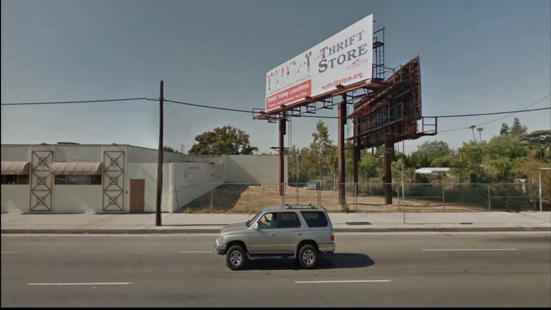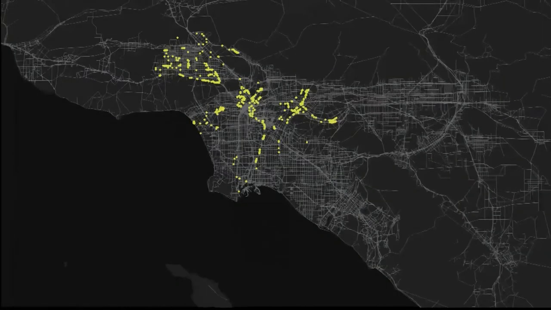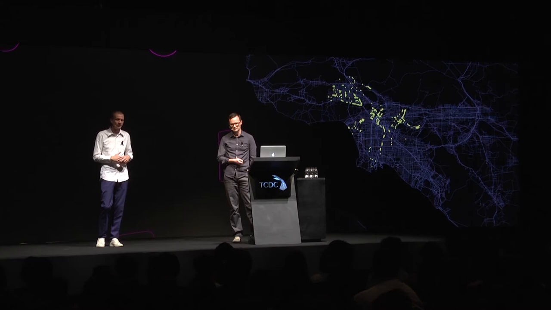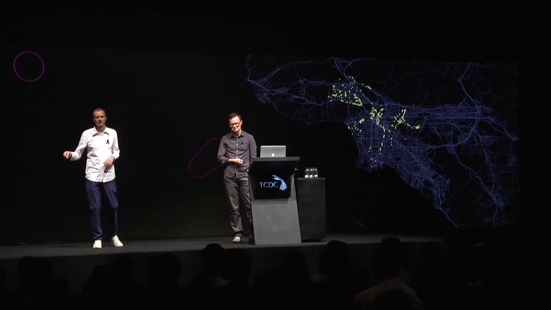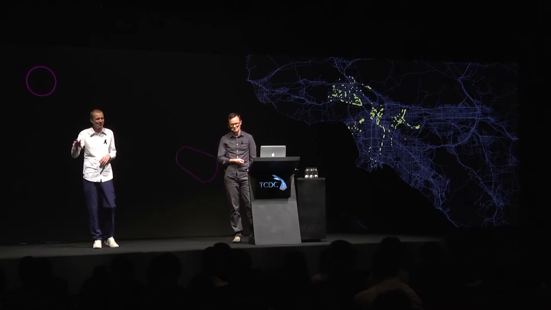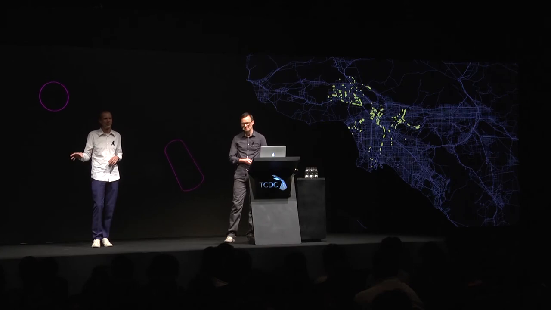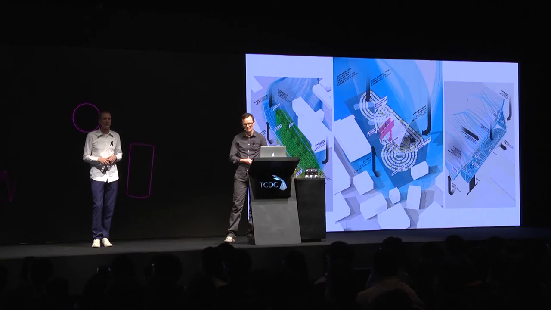It's really not that much. It's just a little plot of land. But because de Monchot collected so much data, he could identify thousands of these places. And not only these locations in Los Angeles, but he also detected thousands of heat islands in New York, for instance, and flooding areas in San Francisco. And because he knew so much about the surroundings, you know, what kind of people live there and what are their needs, he could also predict or design a possible scenario for these locations.